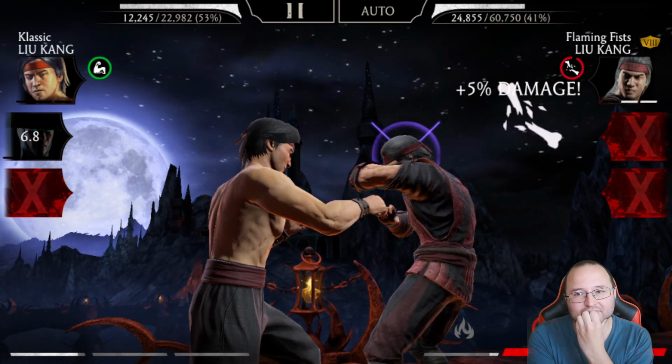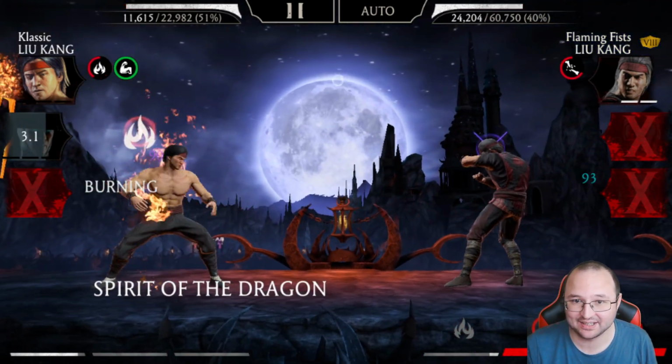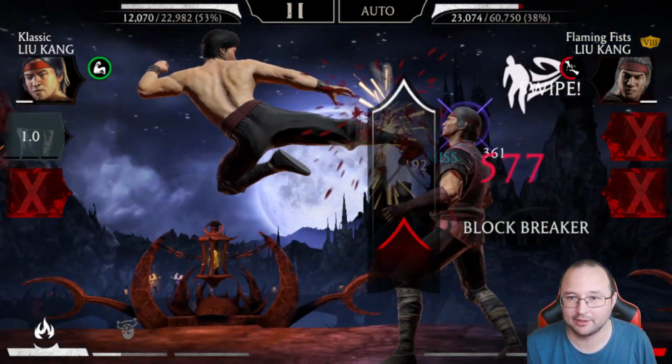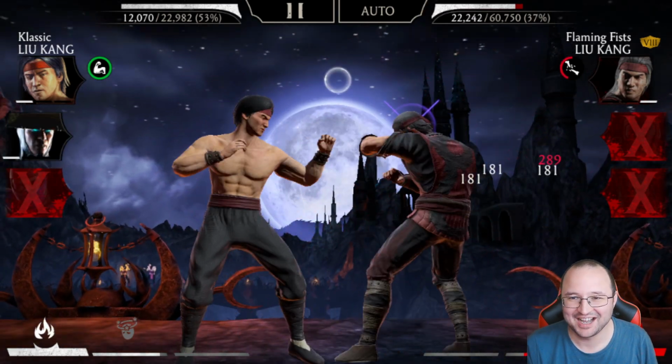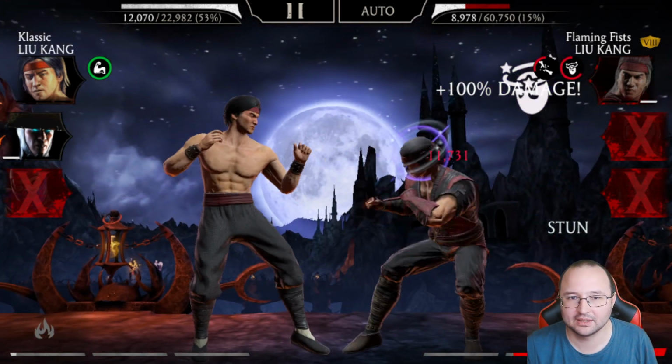I pressed special 1 by mistake. He's crippled though, so it's fine. Unfortunately, he has 60,000 health. I believe we can deal with that by using Klassic Raiden. I'm going to special 2. Bam! That did pretty good damage.